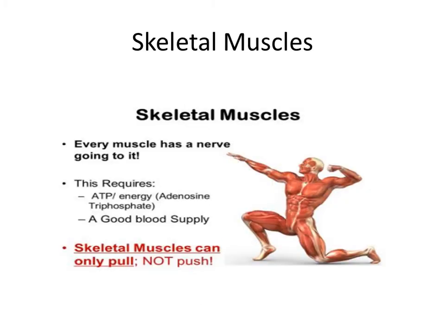All right, to reinforce on the skeletal muscle, every muscle has a nerve going to it. I think by now you should be aware of that. This requires ATP energy, which you know as adenosine triphosphate, and a good blood supply. Skeletal muscles can only pull, not push. It's important for you to remember this because maybe it can come and haunt you in a quiz. Some students always say that skeletal muscles push, but no, skeletal muscles only pull. Keep that in mind.